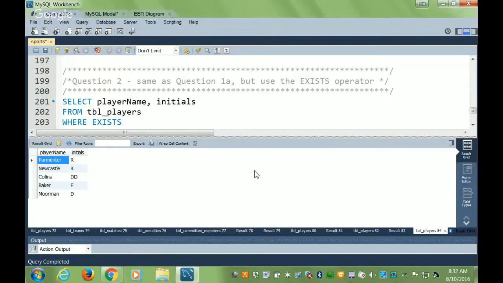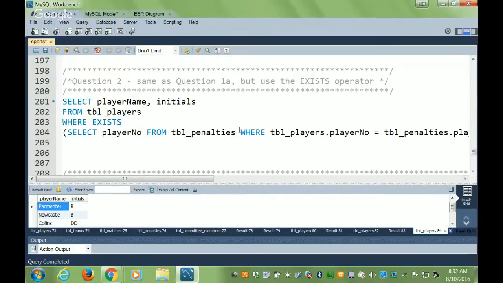So a correlated query is a subquery, and the only two verbs that are allowed are exists and not exists. If you can think in your head that I'm looking for something in the first table that has a partner in the second table, and that joining condition to find the partner goes inside the second table, therefore it is called correlated, because they are related to each other. If you look at it, the relation comes here.